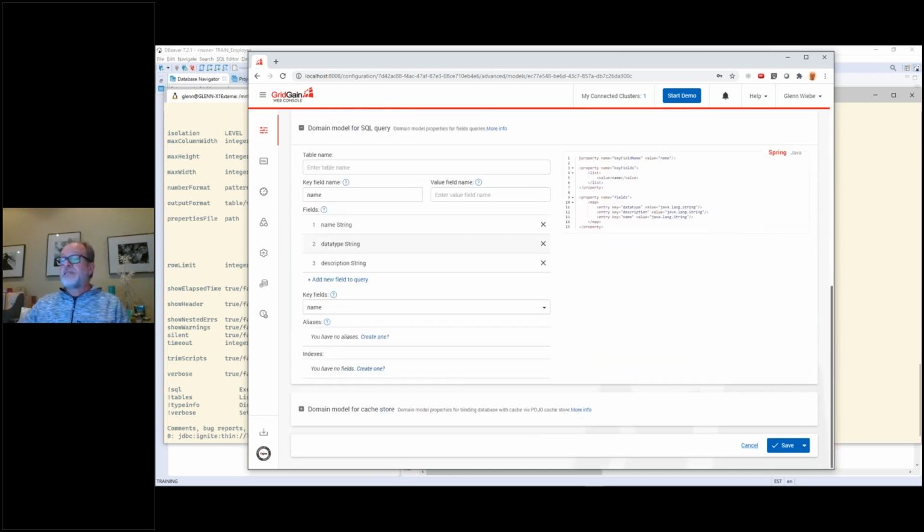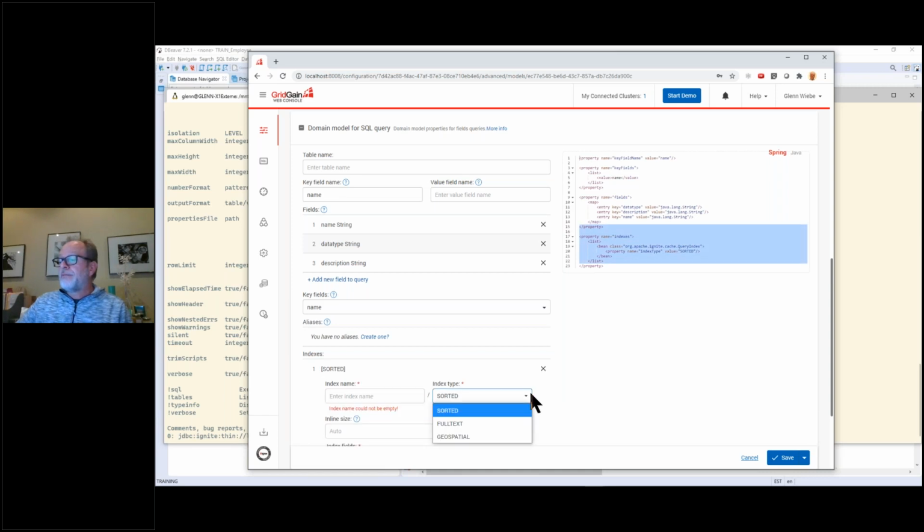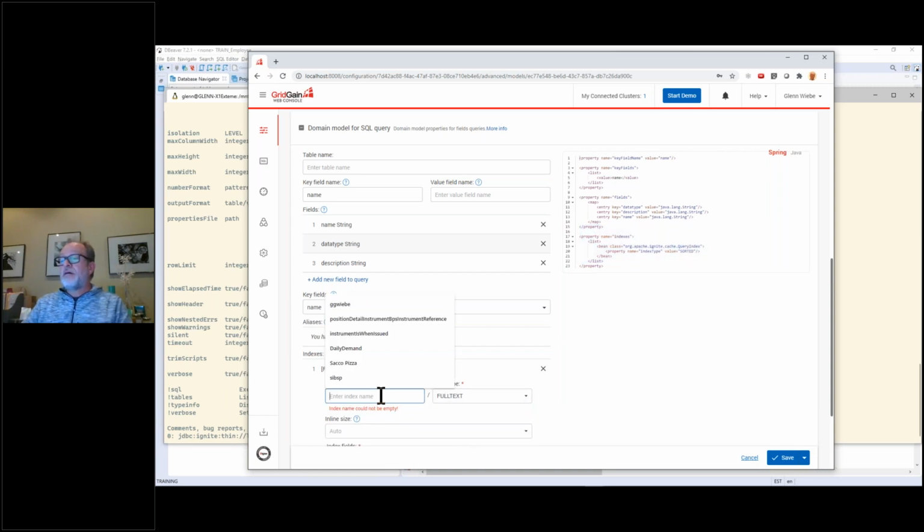And for this table, since it saw what it saw, it sees that the key field is the name. You might want to create a new index against the data type, for instance, or the description. I might want to say, hey, I want to create a full text index on the entity description.